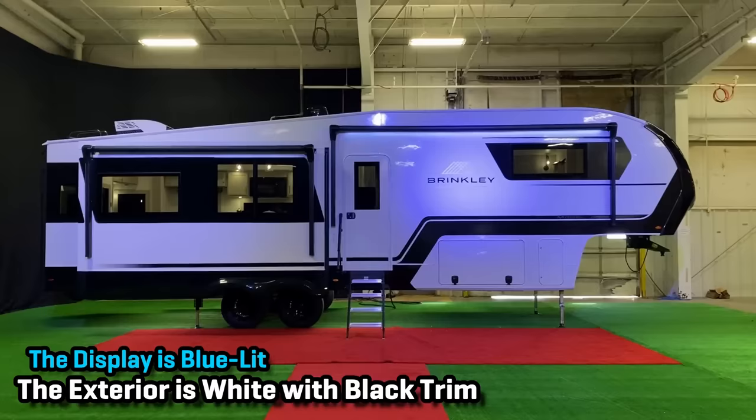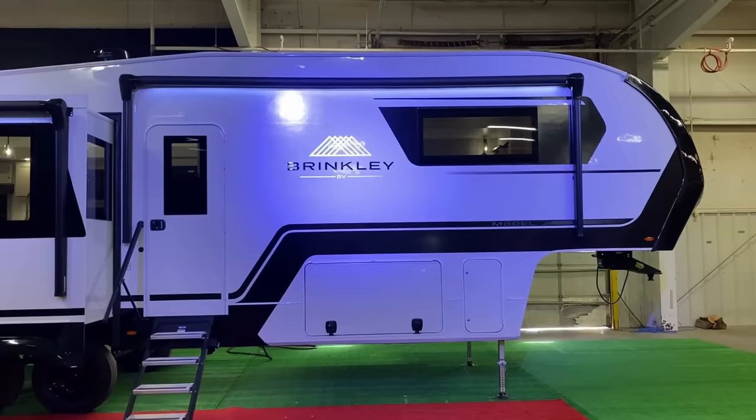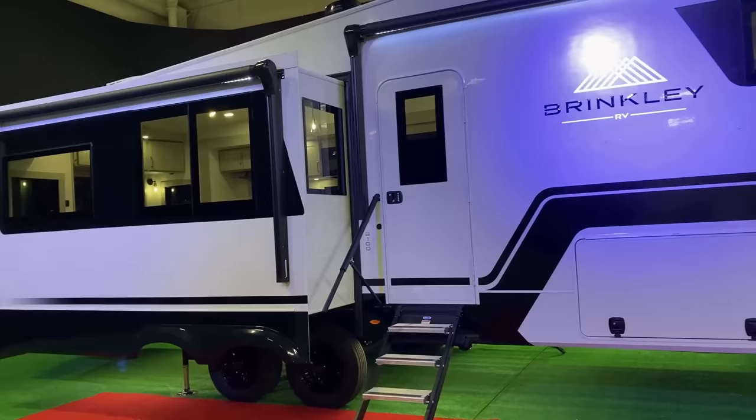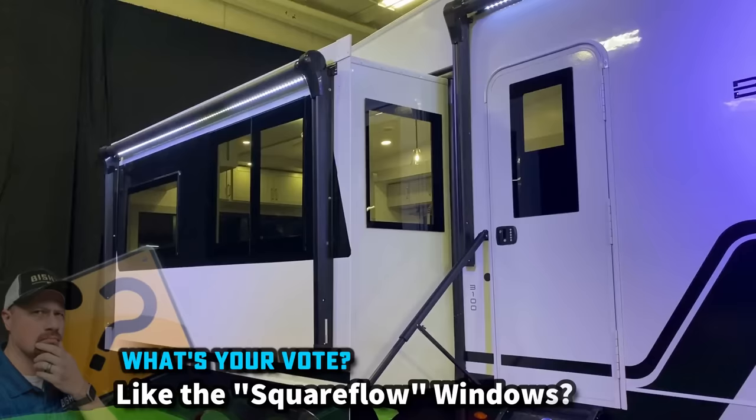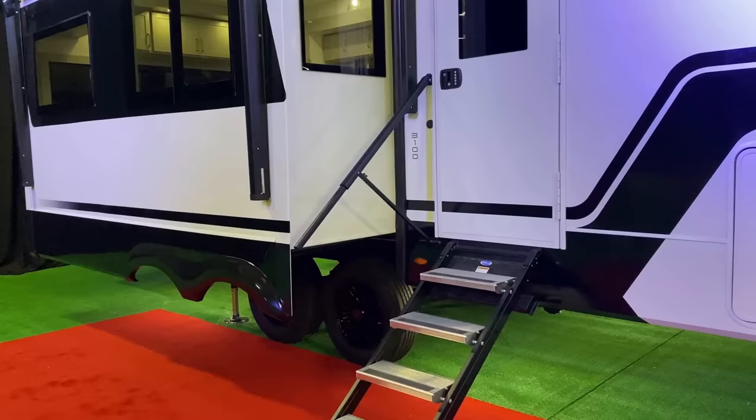Big awning spaces on this too — they put maximized awnings here. One of the things I want to focus on is something a little different: those windows are frameless, but notice how they're squared-up frameless. That allows for the cool shade system we saw inside — that almost European-style shade system — but also the fact that they open for excellent airflow.